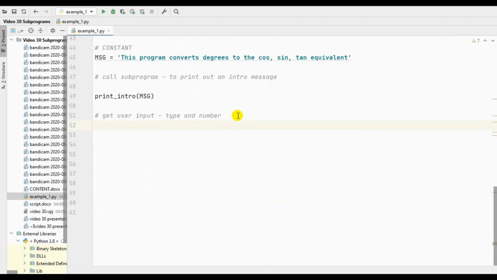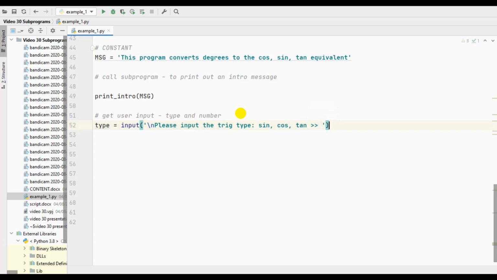Okay, so type from the user. So let's say quite simply type equals, so that's going to be our variable. Okay, and this is going to be a string type, so we don't need any casting, so it'll simply be input, and then I am going to pop in a new line character. Okay, and let's say please input the trig type, which can be sine, cos or tan. And then I want my usual two arrows, so that'll be the value assigned to type, one of those three. All right, let's just sort that out.